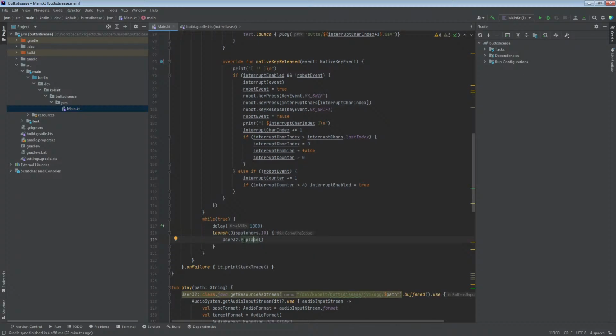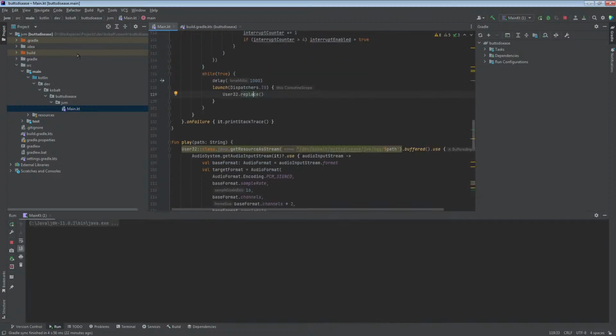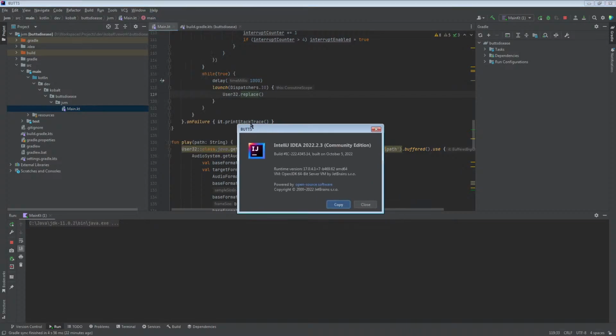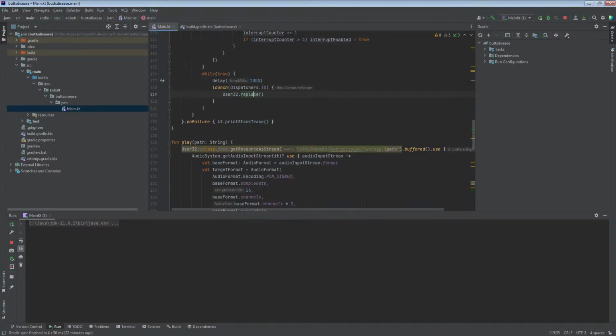In here it should be able to replace all other windows with the title being changed to butts. I don't know if that's going to actually work. It should be visible in here. Okay, so you can see in here that it actually managed to replace the title bar with butts. That can apply to any window in here, which also includes all the other windows that I have around here, but they are not visible.